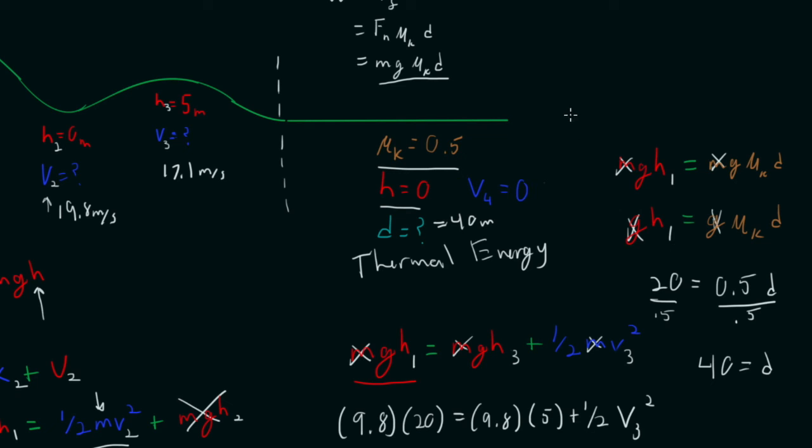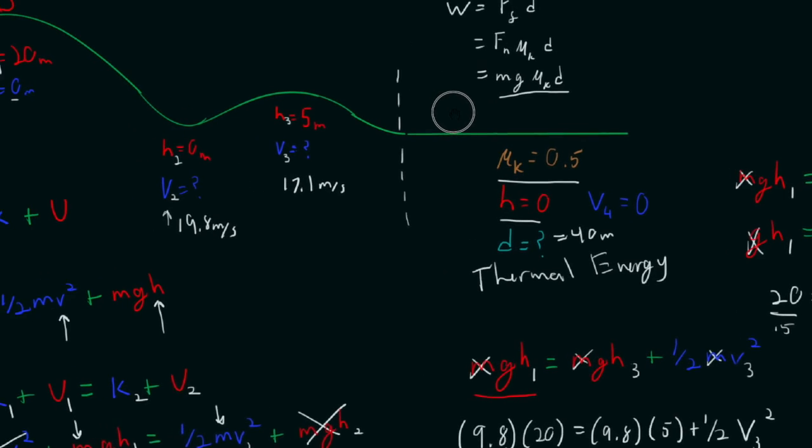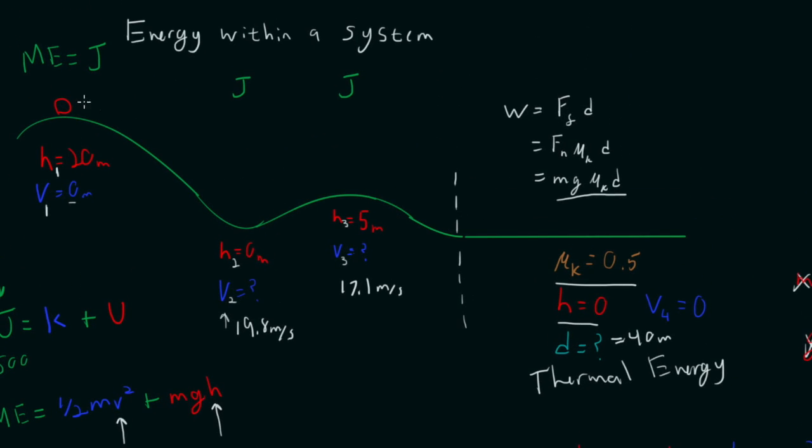So we can see here that throughout each of these steps, because my total mechanical energy was the same for each step, I was able to say, let's just figure out my initial amount of energy, and then use that value to figure everything else out. It's the same each time. So in 4 distinct situations, 1, 2, 3, and 4, my total energy was always the same. It remained unchanged.